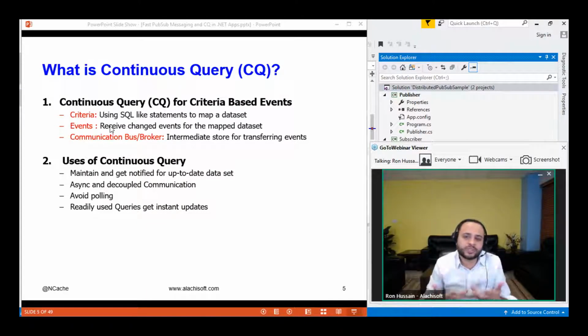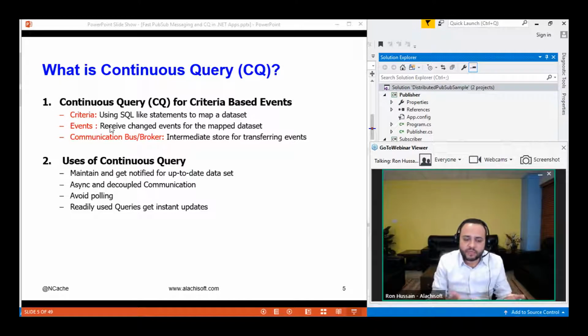Now, what are the common use cases of continuous query? We know that it's slightly different from PubSub, but it's a lot similar in many ways. You have a communication channel, you're dealing with subscribers getting notified. The only difference is that there is no real publisher which is sending messages, but instead there's a criteria, and there are records of interest that you would like to get notified about as soon as there's a change happening on those records.